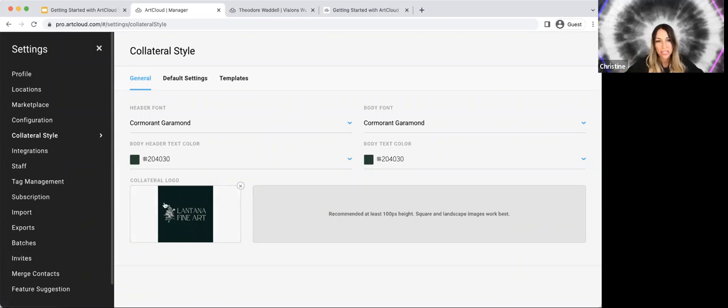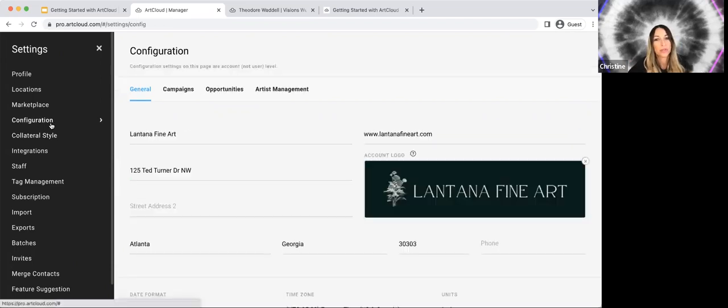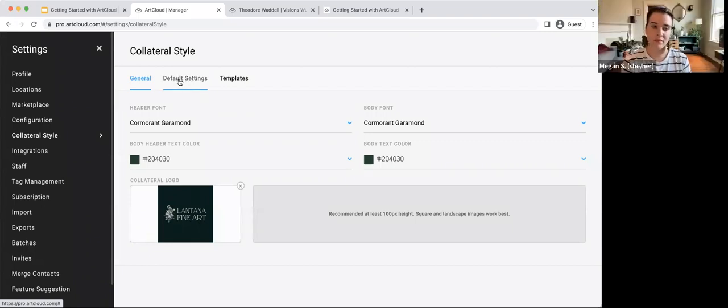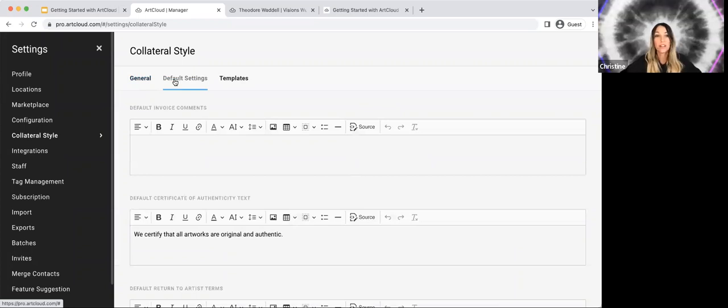So in this case, we loaded a different logo. We want our logo to be square. So for collateral, it'll pull from here. If we didn't have a logo listed here, it would pull from your account logo, but we can override that with this collateral logo. So you can choose your font style and also your font colors. Something else I want to point out under collateral is the default settings.